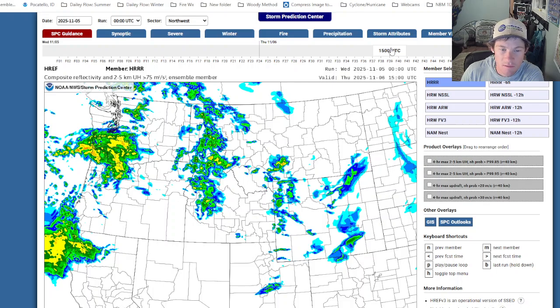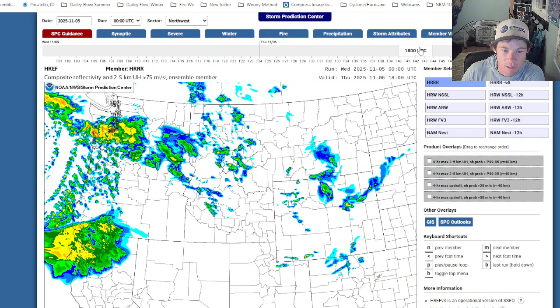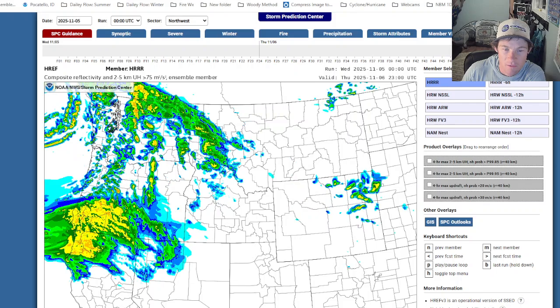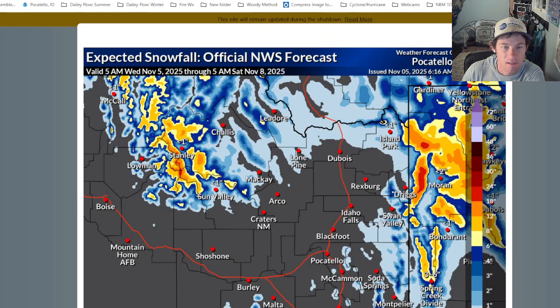And you can see tomorrow for Thursday, it's just going to continue to be showery activity in the western mountains, so Sawtooth down to the Smokies, over towards the Featherville area. It's going to keep snowing and raining below 6,500 feet throughout the day, but everyone else is going to get a little break in moisture, and then it comes back in on Friday.